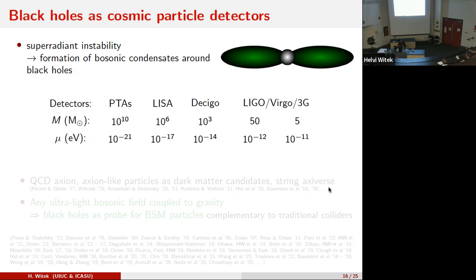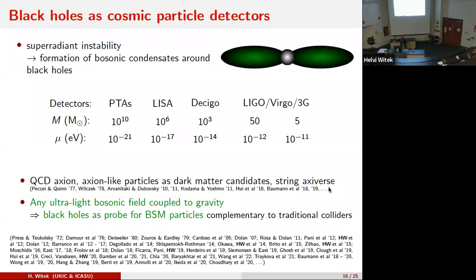So what I want to say is that we can use black holes to try and search for these axion-like particles. Some of them are interesting as dark matter candidates, but we are actually probing a much larger range of these beyond standard model particles. What we really only need here is a gravitational coupling between our new field, our new particle, and gravity. So we are not relying on any coupling to the standard model of particle physics or anything else. This is really a gravitational probe for new particles, which I find really cool.